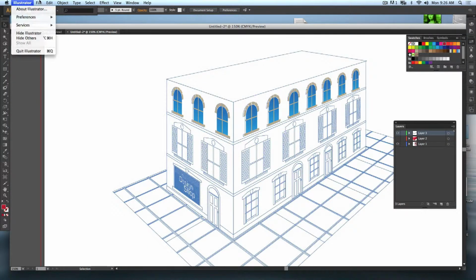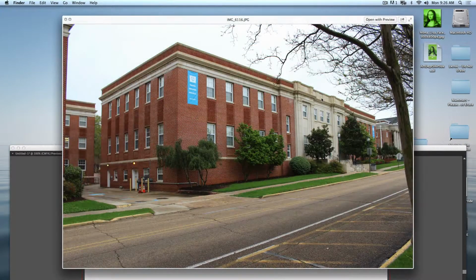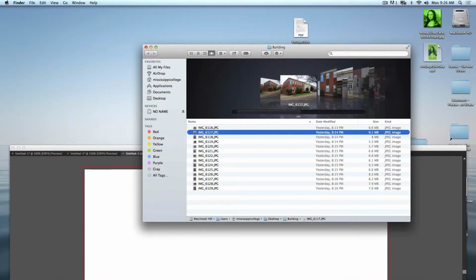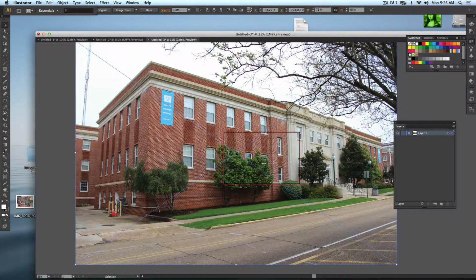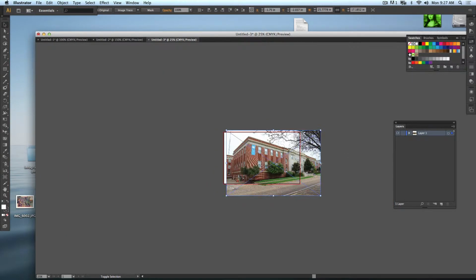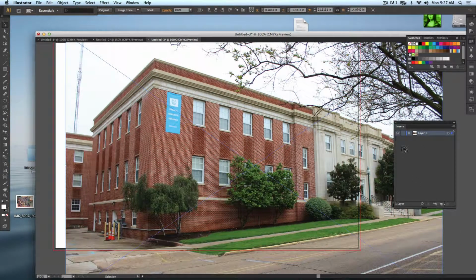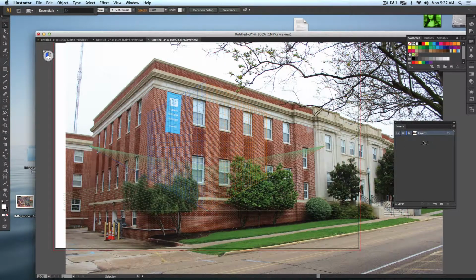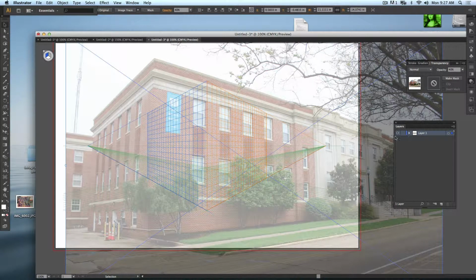So for the next part of your project, I would make a new document. I would load up the picture of the building that I'm working on. I thought this was a nice 2-point perspective into Illustrator. It's obviously a large picture that I took, so we're going to scale it down. And then set up your perspective for this particular picture. Let's make another one. Turn on our perspective grid. Maybe I'd want to drop the opacity of this picture. There we go. So I can see both the grid and that.